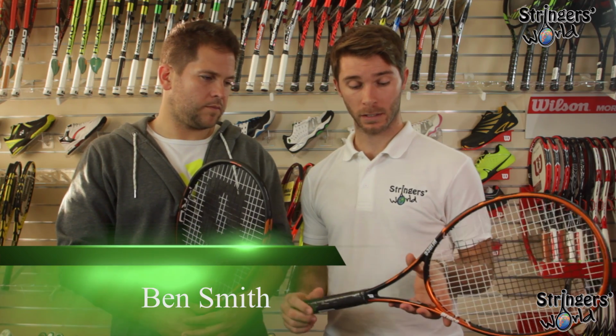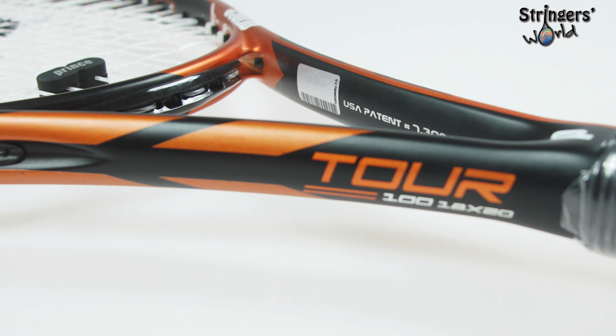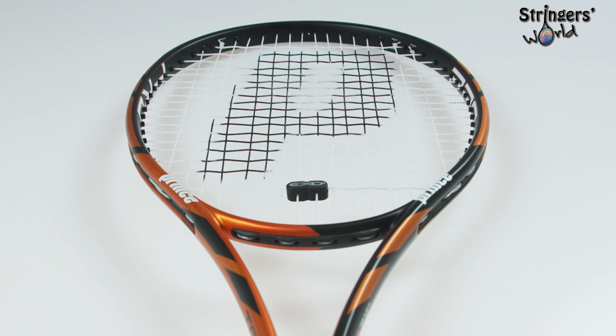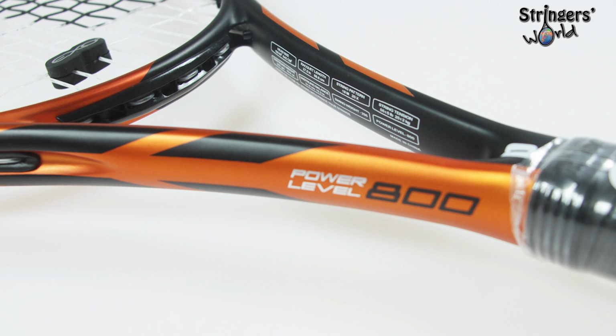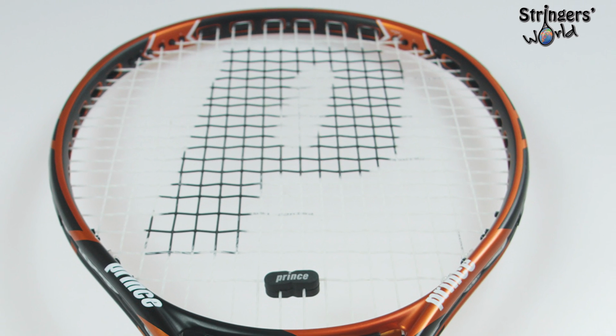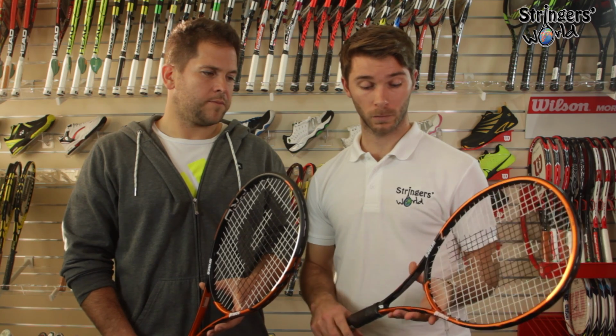So in my hand I've got the 18x20 with the grommet ports, and Dan has the new Pro version, which have gone back to the more traditional grommet style. This one comes in with 100 square inches, as the name implies, 310 gram weight, and an unstrung balance of 310 millimeters. So for me, this racket really shone out of the new Tour range.